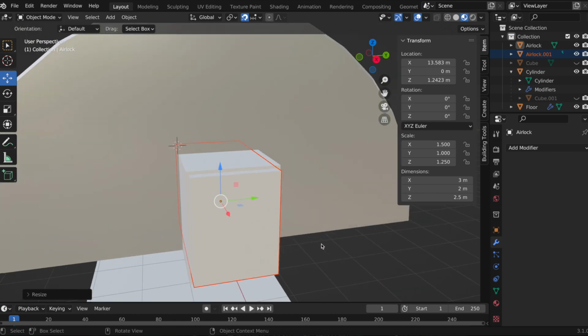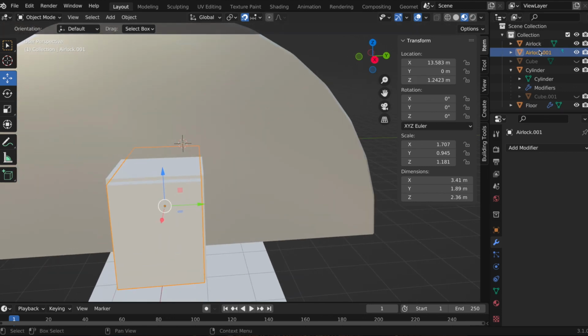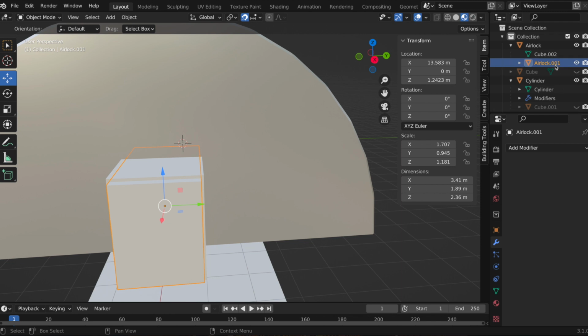This looks pretty good, this thickness. Airlock 001. So that is the new cube. So I'm gonna parent it to the airlock. I always parent it to make it more tidy. So now it's underneath here. Okay.